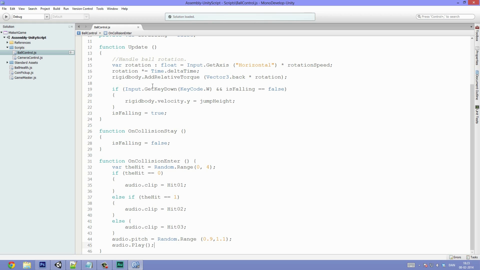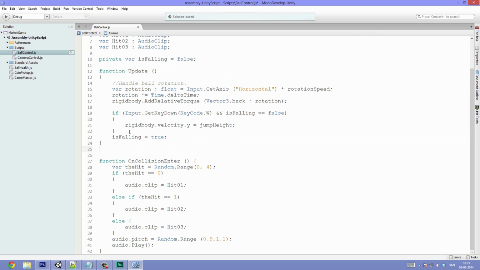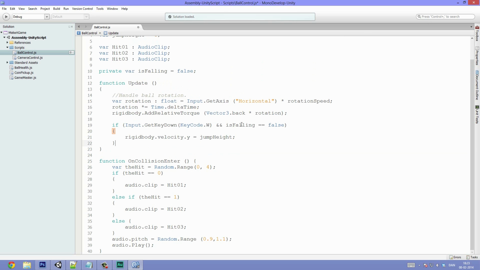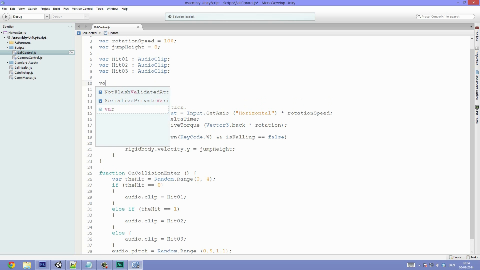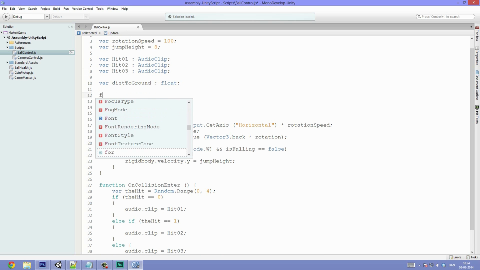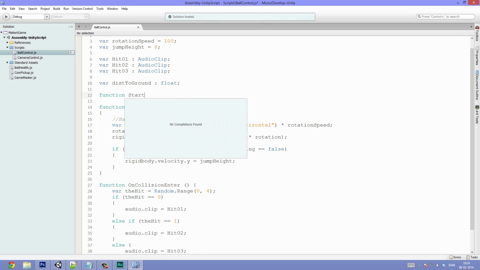We want to make sure that our player stands on the ground when he's able to jump. So a good way to do this, and this is also pretty easy, is just to delete this function onCollisionStay, delete the isFalling variable, again delete all traces, and the variable up here. And instead of that, let's make a new variable. So we're gonna call this distToGround. So that's for distance to ground. And it's just gonna be of type float. So it's just gonna be a number with decimals. And this, we're going to declare that in the function Start. So let's make a function Start here.